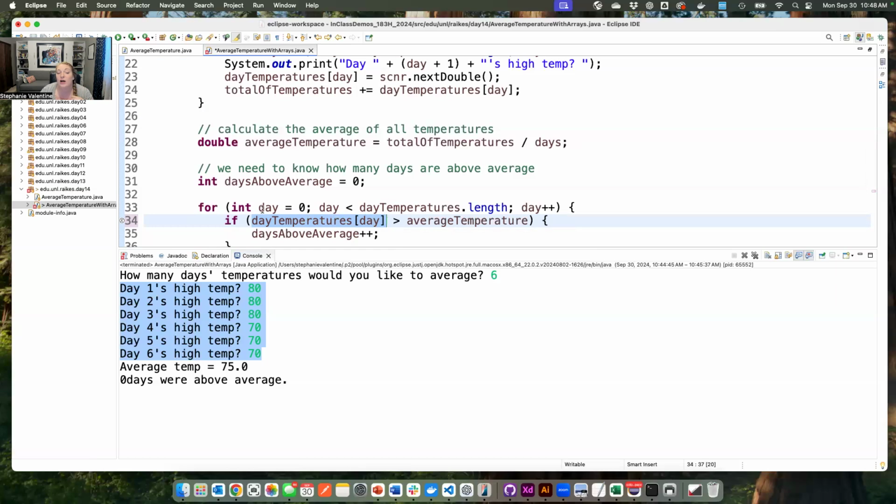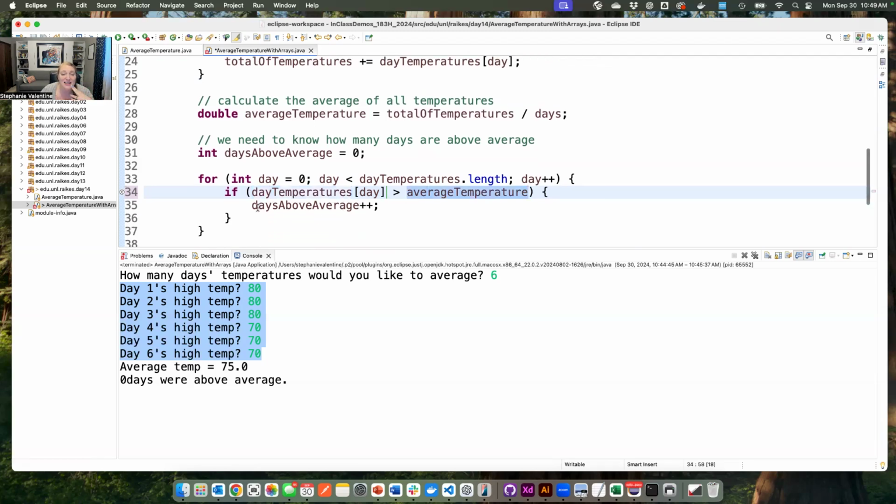So we want at first the 0th index, or the first element. Then we want the first index, which is the second element, and on and on. So day is going to take on all of those different values and refer to all of those different variables depending on where in the loop we are. We're going to compare it to average temperature, and we can say days above average.